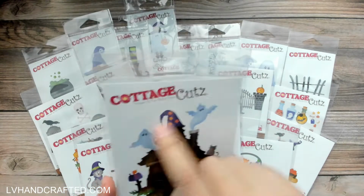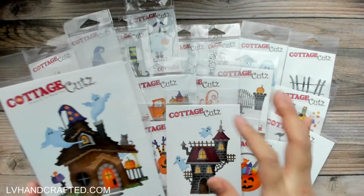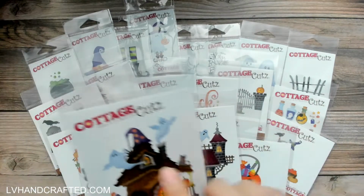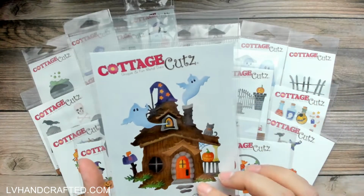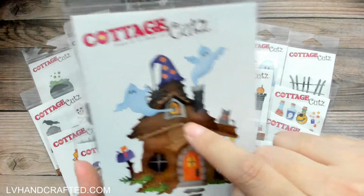And again, more ghosts, but different. So all the ghosts that we've seen so far, they're differently shaped. They have different expressions on them. Like, these have mouths on them. These just have eyes. The earlier ones we saw were bigger and friendlier. And this one also has a lot of really lovely detail.